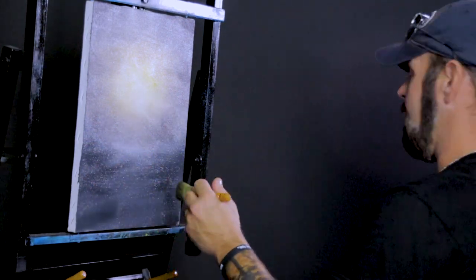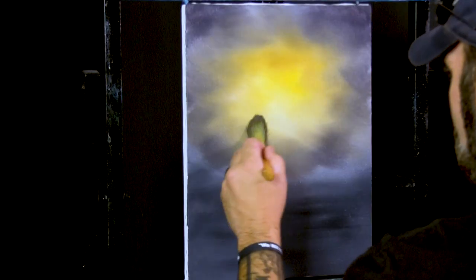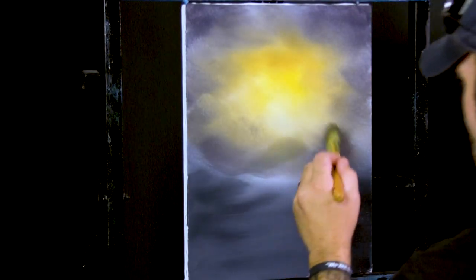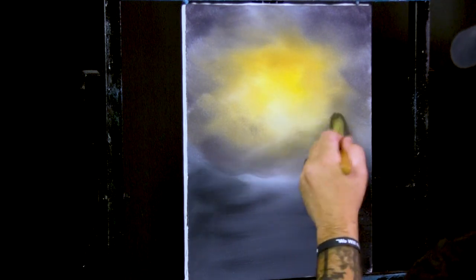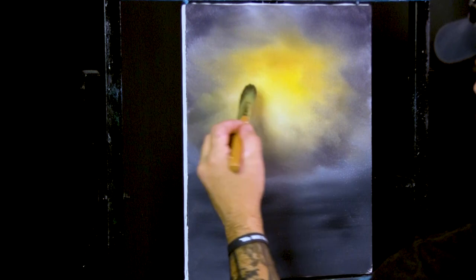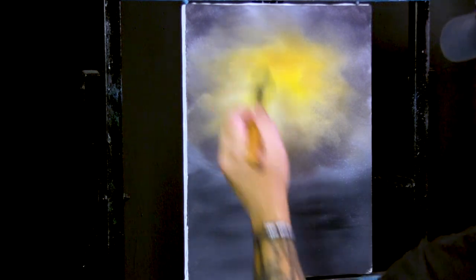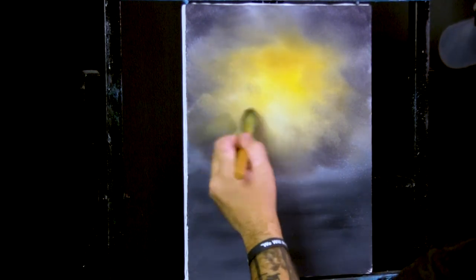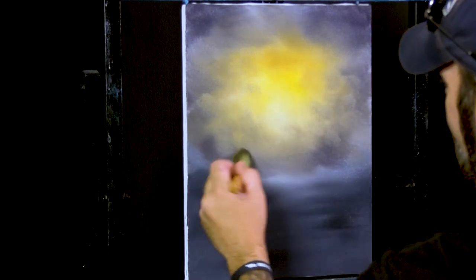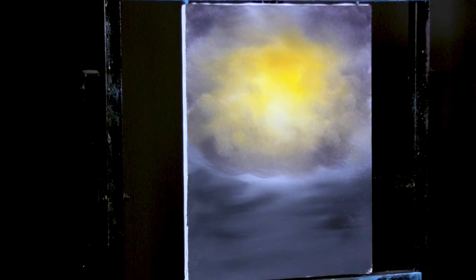So I just wiped it. I didn't add anything to it. Going to tap in something here, and if all works out well, it's going to look like maybe stuff far out. Let's see, super simple here. I keep saying that because it is. All right, so that easy, it'll look like something that's really, really far away.